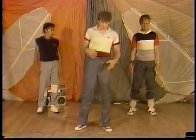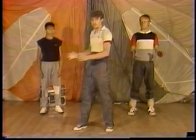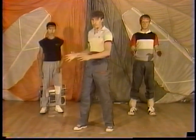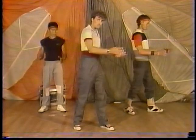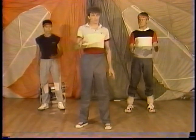What I want you to do with it is when you're moving to the right and the left side, is to stiffen up. Make sure that you know your body's gonna stop. When you go to the left side, stiffen up. Make sure you know your body is gonna stop, okay? Let's do it this time, a little bit of variation on it.